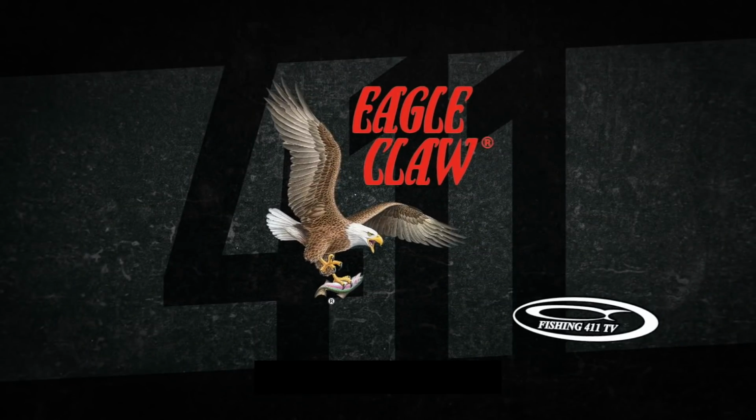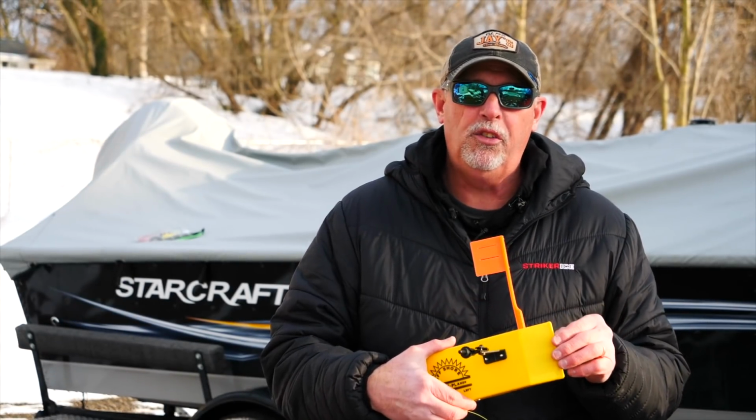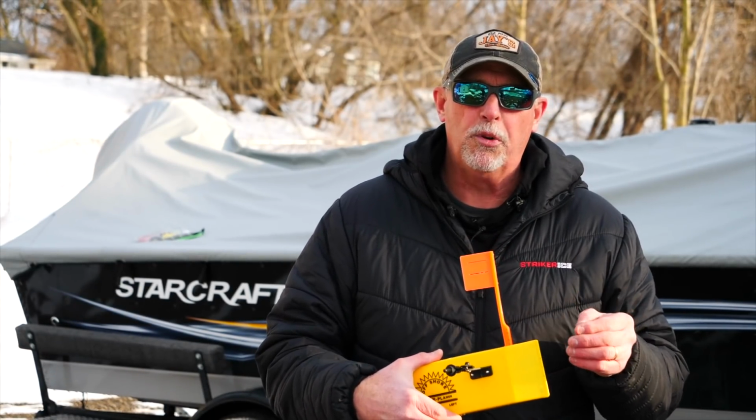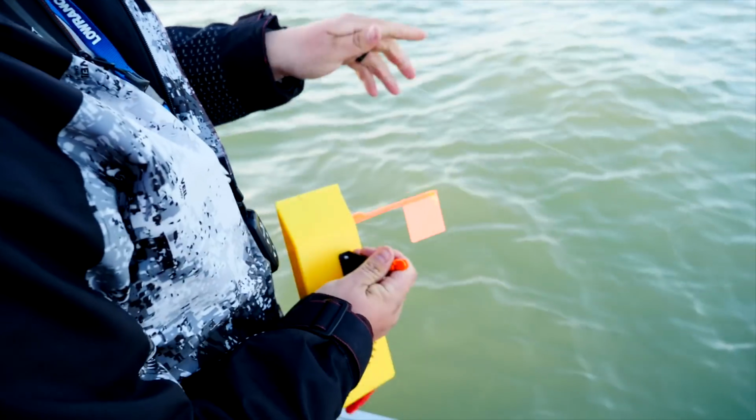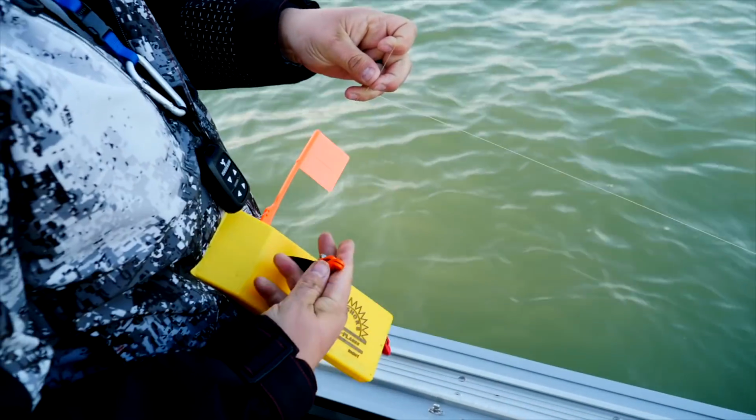Eagle Claw presents the 411 on fishing. You know, for years we've been teaching people how to rig offshore boards with something called the loop trick, and it's a method that allows the planer board to release when you've hooked a fish. The beauty of that is you don't have to fight the board when you're fighting the fish.